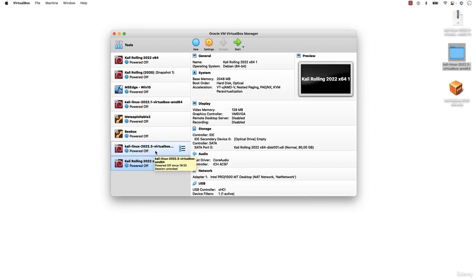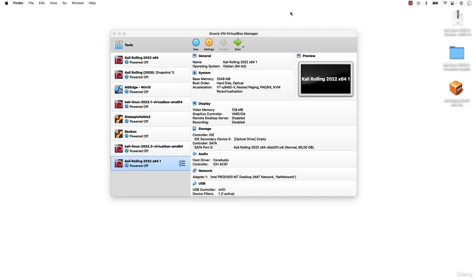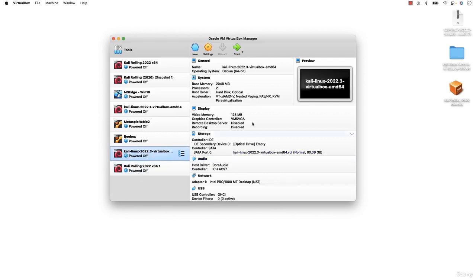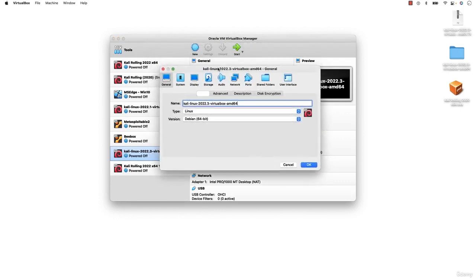Now we are actually ready to run this, but I want to do something else before we do that. I want you to click on any Kali Linux that you have installed on the left hand side, and find the settings button. Once you click on it, it will appear on the top of the VirtualBox, and we're going to have to change some settings of this Kali Linux in order to start it. Now it's powered off. When we power it on, you will see what I mean. Now I'm just going to open the settings, and here you go.